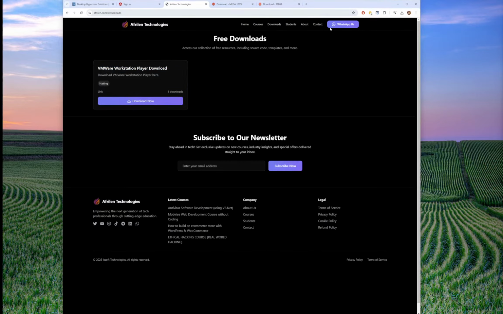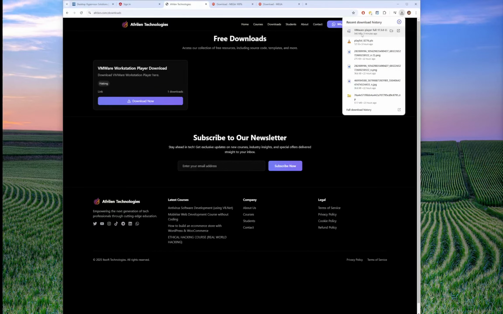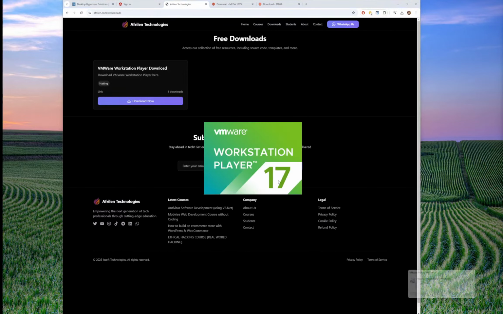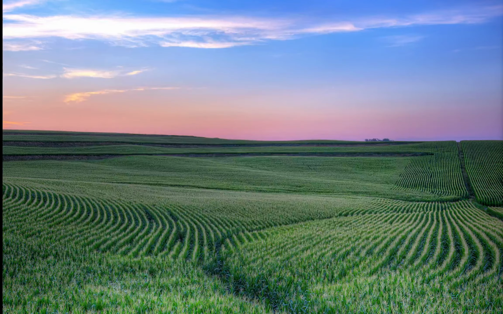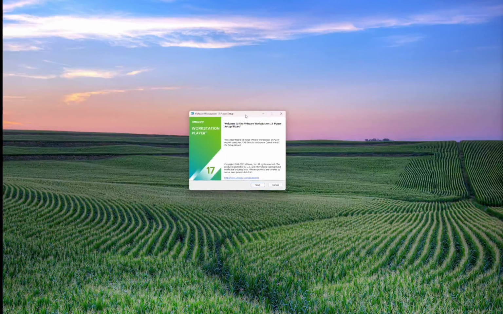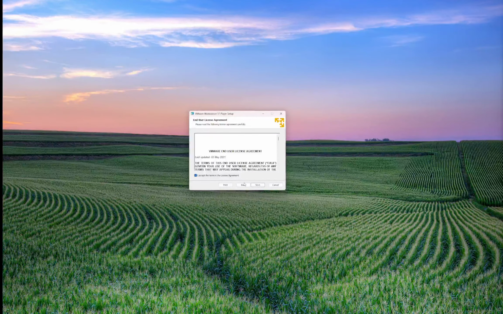Now let's assume you have already downloaded this. You just have to click on it, and it would launch VMware. It will take some time because you probably need a good internet connection and enough data. During the installation process, all you have to do is click on next, agree to the terms and license agreement, click on next.